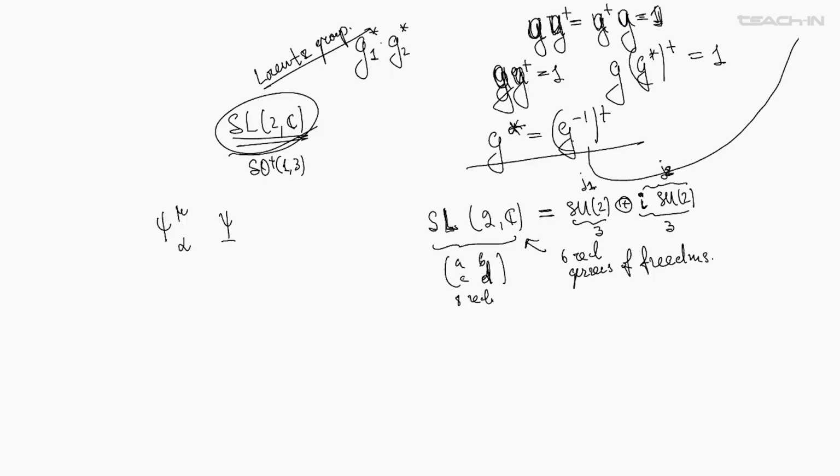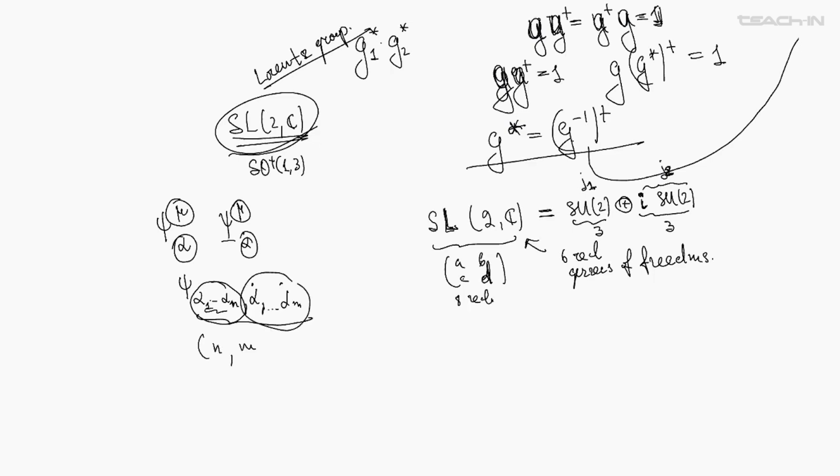Integers and half integers. You can have tensors which have any number of undotted indices, alpha 1 to alpha n, and dotted indices, alpha dot 1 and so on, alpha dot m. Such an object, tensors made out of these indices, that's exactly where these numbers do appear. So to describe this, you need half integers specifying n components of undotted spinors and m components of dotted spinors. And under imposition of some conditions of symmetry on these alphas and alpha dots, you will describe irreducible representations. And in this respect, that's exactly those which will be characterized by these two half integer numbers, J1 and J2.